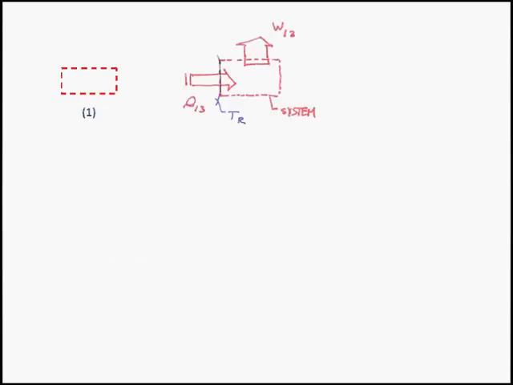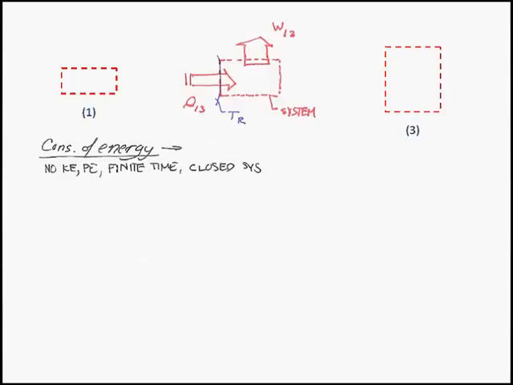Okay, so next, although this is not explicitly asked for, I'm going to apply conservation of energy to find the heat transfer. I'm going to need that number at some point. So I see a system that goes from state point 1, things happen to it, and then it ends up at state point 3. This is a closed system undergoing a finite time process. If I additionally ignore kinetic and potential energies, the resulting form of conservation of energy is that the change in internal energy is the heat transfer in minus the work out. This is, in fact, the total work out of the system.